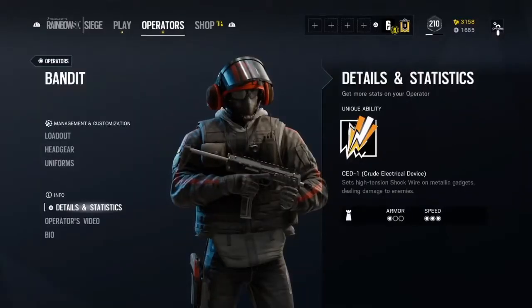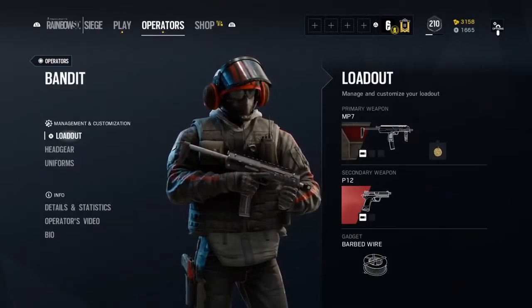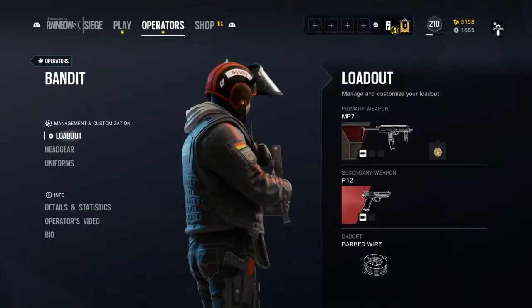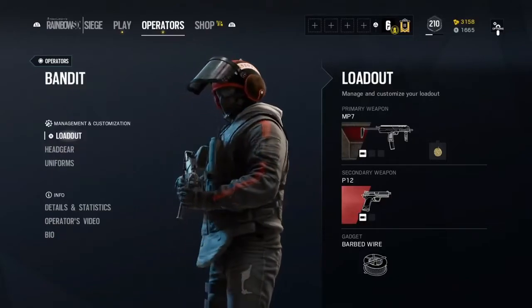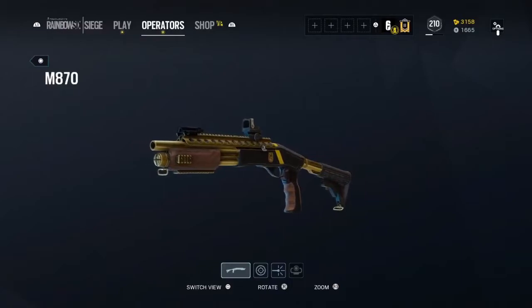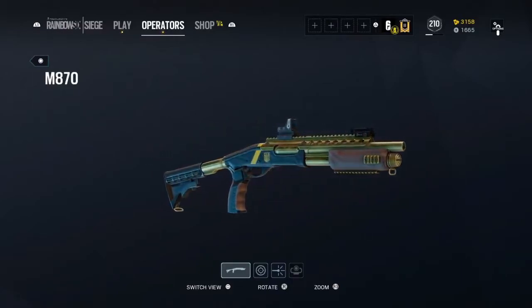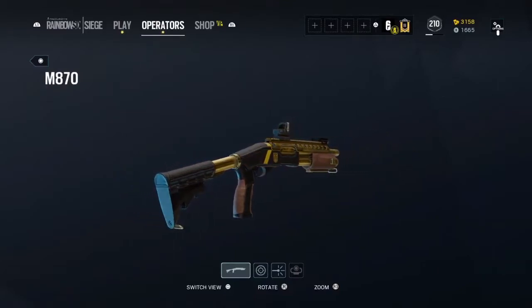Bandit is a 3-speed, 1-armor operator with shockwire batteries as his special ability. With these he can electrify reinforced walls, deployable shields and barbed wire. He can choose between two primary weapons that are both good, although his SMG, the MP7, is a better choice in my opinion. The M870 shotgun is a beast at close range though, and really fun to run around with, although I feel that sort of playstyle is best on maps that currently are out of the ranked map pool. Yacht, Favelas and perhaps House as well.